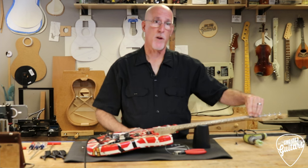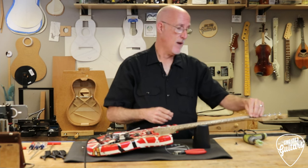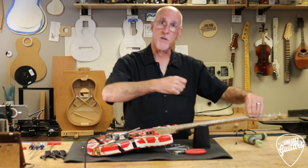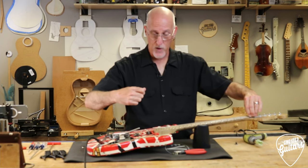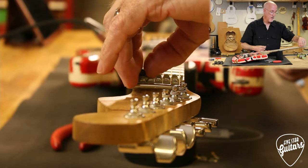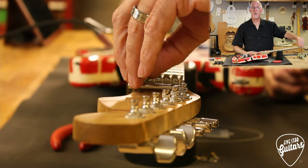So at that point, when you snug this thing down, if you don't do it correctly, the higher string is going to end up being pulled flat while the lower string is going to be pulled sharp. That's why you'll find that you have to do a lot of fine tuning after you lock this down.